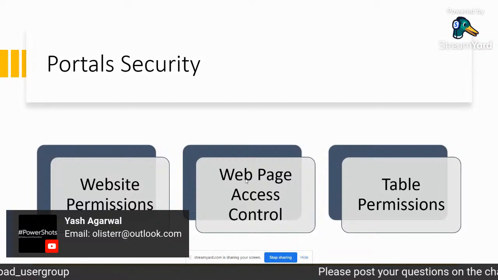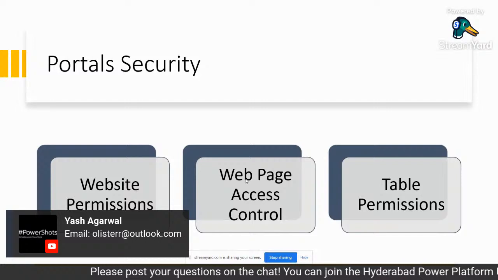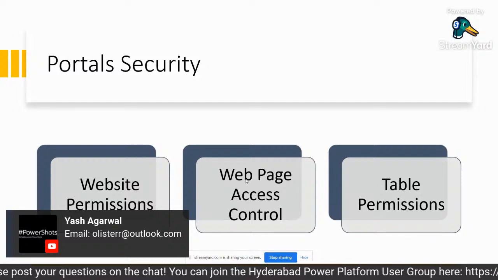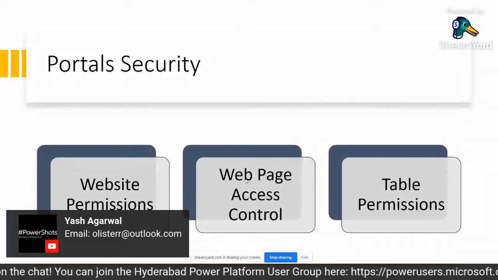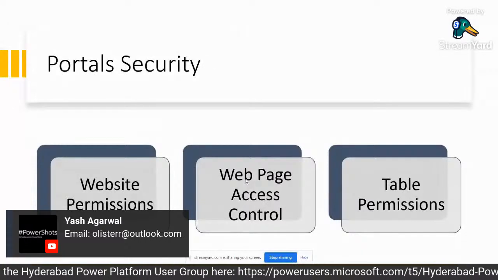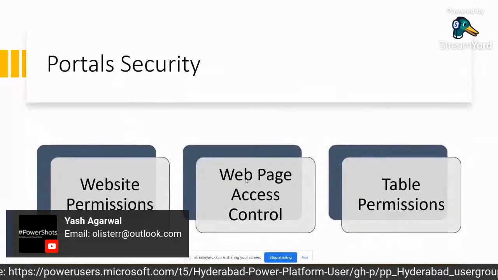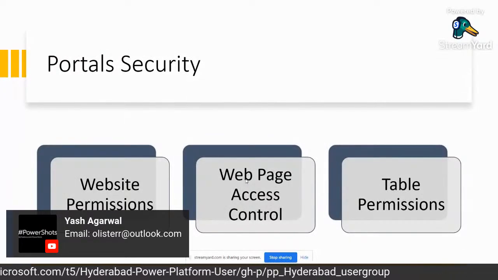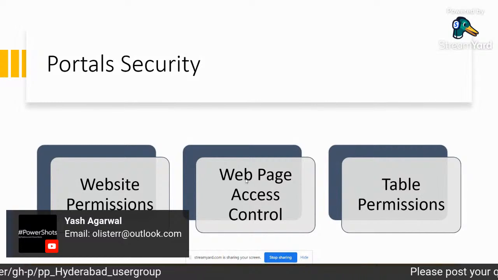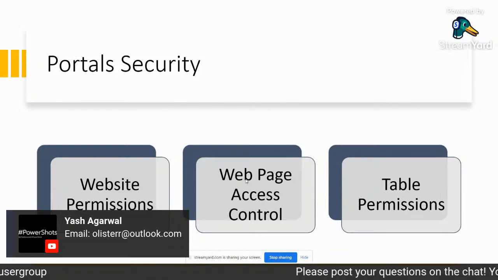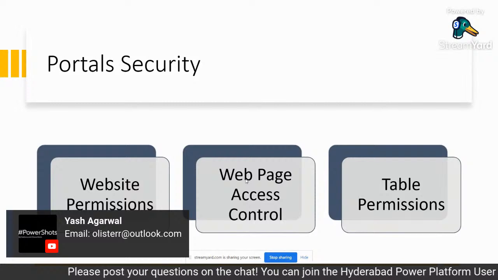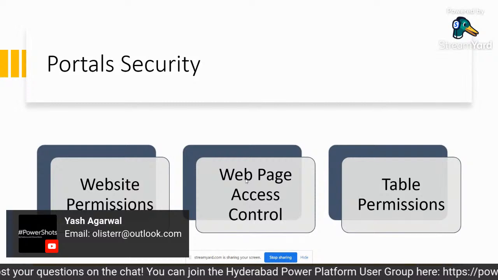Another set of permissions can be applied on the web page level. When I say web page, it means on a single page. Let's say my whole application consists of 25 pages and I want to make 15 of them public, so anyone can come in and see them. An example could be your FAQ page. Everyone should be able to see your FAQ page because it gives information about your application and helps other users understand what your application is doing and how they can troubleshoot in case there are any errors or other failures.